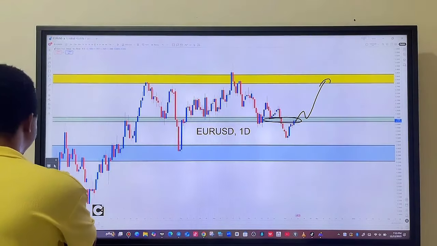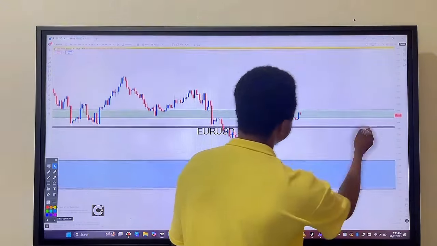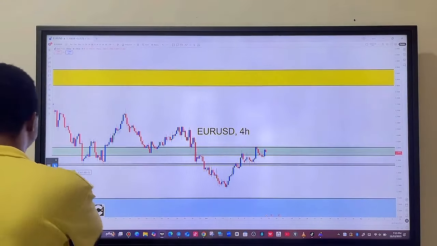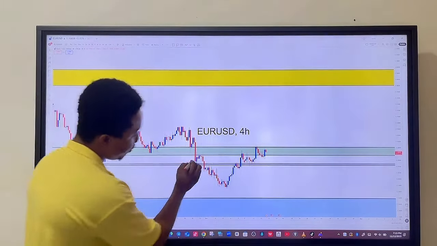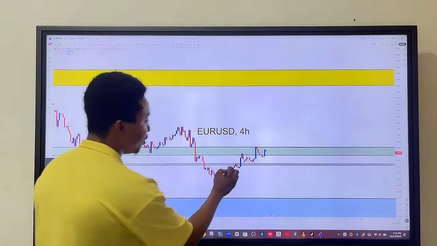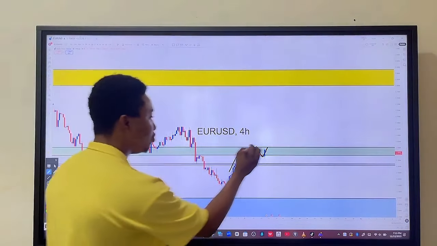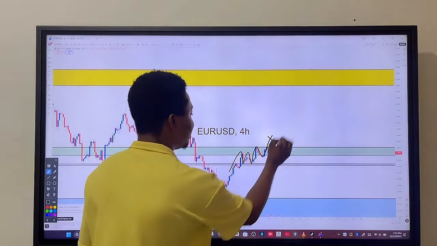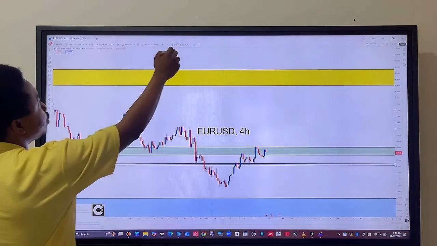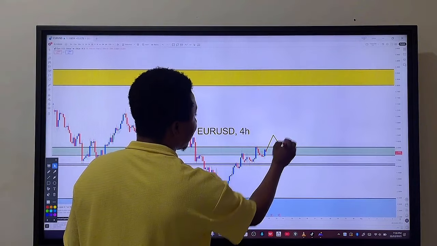How are we going to do that? Let's take it all the way to the 4-hour time frame and then know exactly how the entry can be done. Alright, so this is the 4-hour time frame of Euro USD. Now Euro USD on the 4-hour, we have the 4-hour level of sensitivity here. Price is already in an uptrend on the 4-hour time frame, giving us higher highs and then higher lows. So here we are expecting price to break above this resistance, retest it, and then we can go all the way as expected. So Euro USD, this is also going to be our full and complete technical analysis.